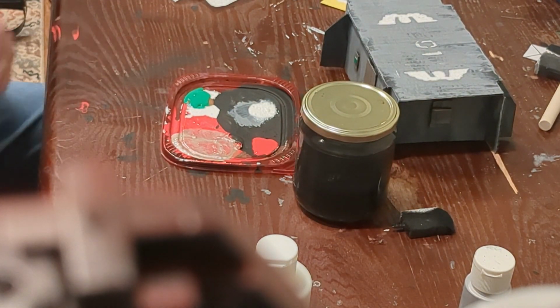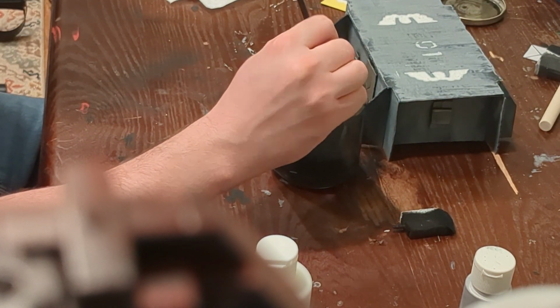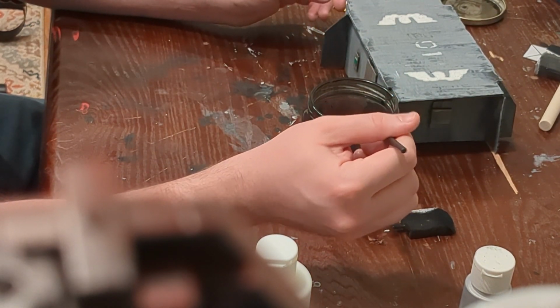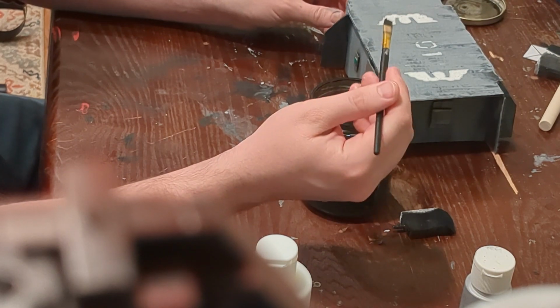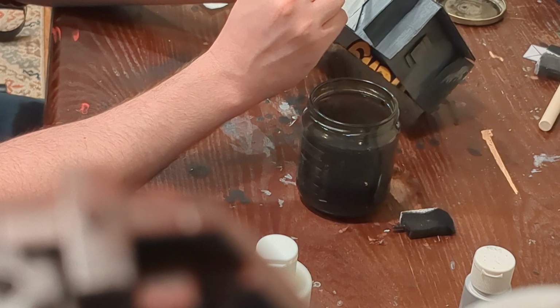Here we're adding the wash. It's just an old homemade wash mix that I made. Black Magic Crafts and Eric's Hobby Workshop and a few others, I kind of took their idea, ran with it, and made my own homemade wash using an old jar, some old paints, oils, and water, and some soap.